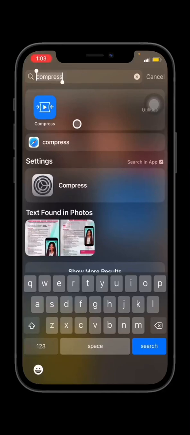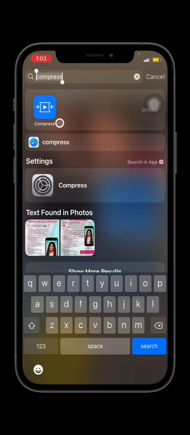A free tool I have on my phone that I use to compress my videos. Sometimes when you shoot your videos on your phone, especially in good quality, probably like 4K thereabouts, the video would be large. So when you're uploading it or doing anything with it, it takes quite a while to upload. However, you can still maintain good quality of your video and compress it to reduce the size.